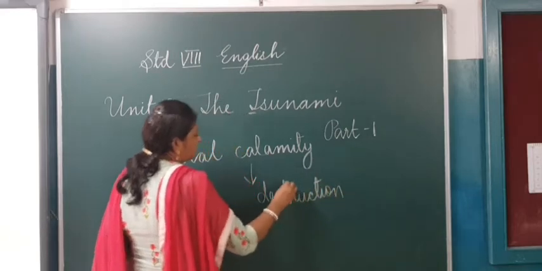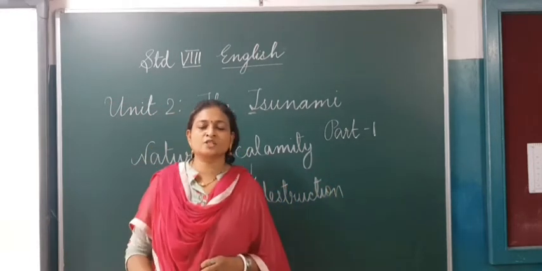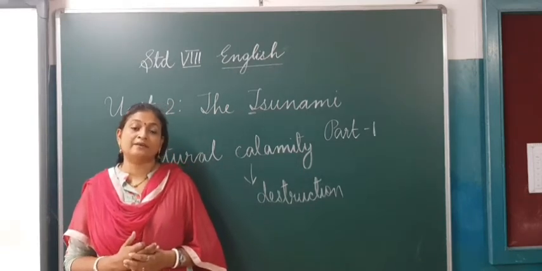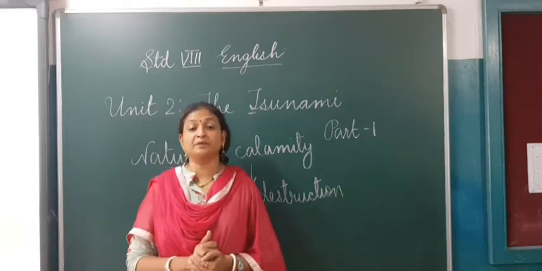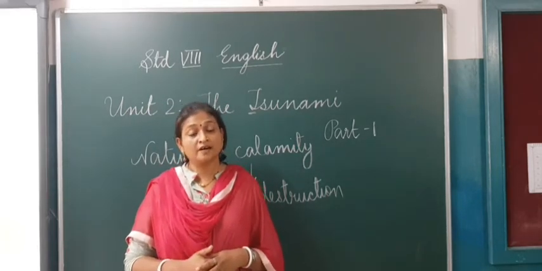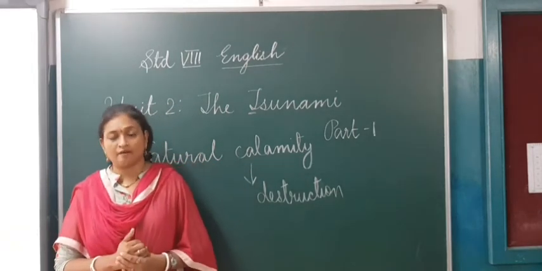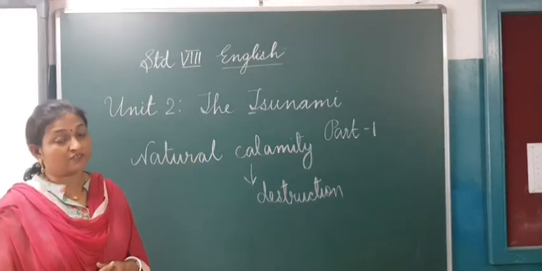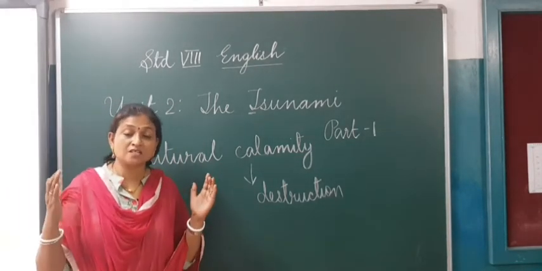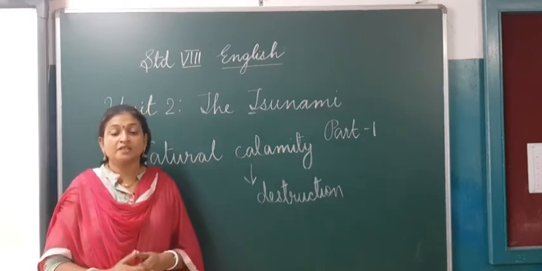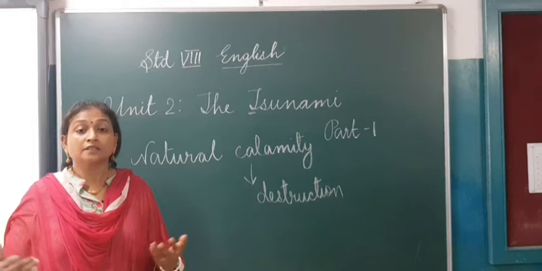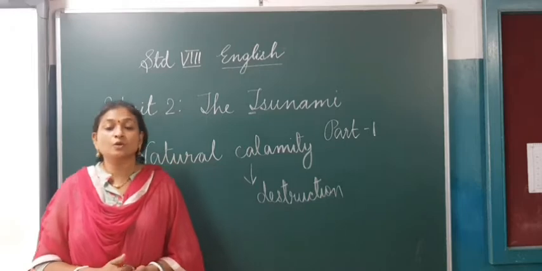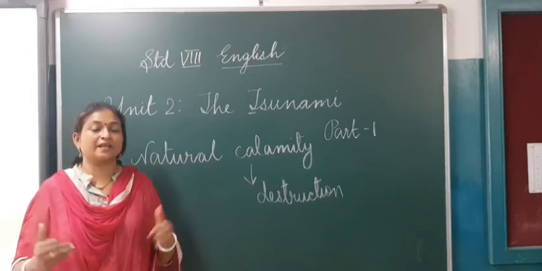One such example is earthquake. Since Kutch has already gone through it, we all know how devastating it was and what all trauma it has left behind for the people, those who have lost their dear ones, lost their property and all. So this chapter talks about one such natural calamity which is really devastating, which has caused a lot of destruction. Destruction in the sense they have lost their things, their shelter, their loved ones, their near ones. So natural calamities always bring a lot of sorrow.